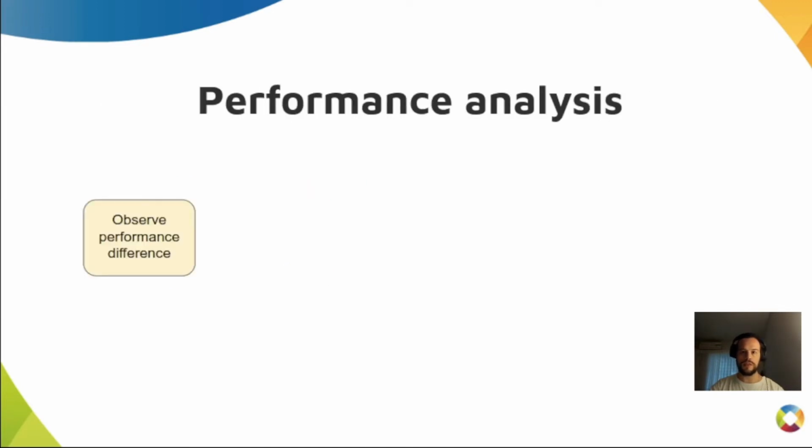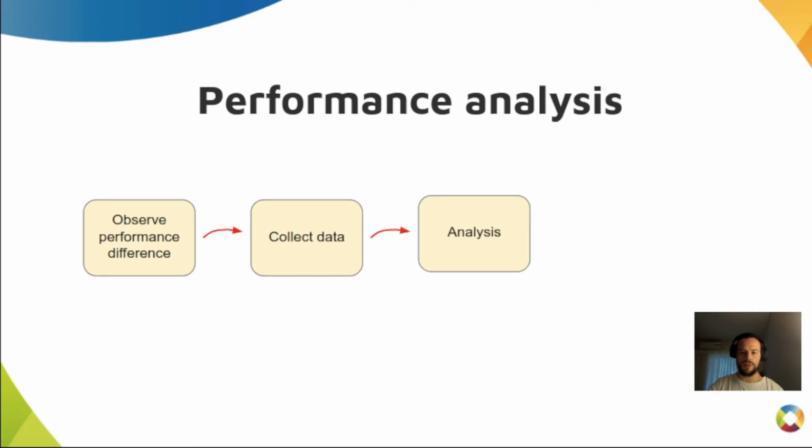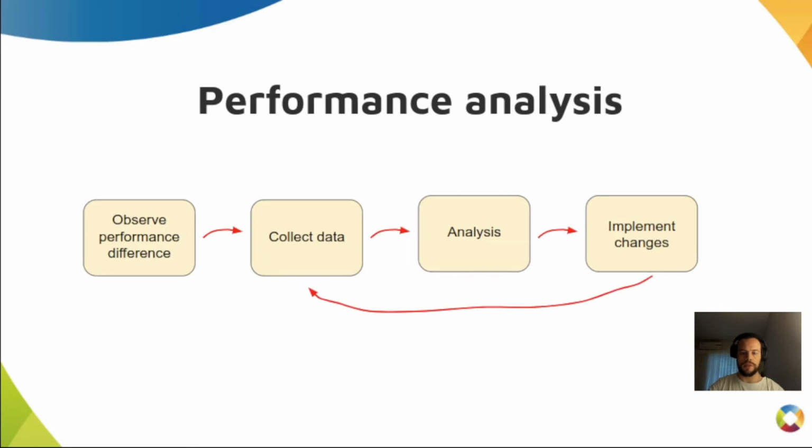For the performance analysis, our optimization process goes like this. Observe where the performance differs. For example, window animation is slow, tab dragging is lagging, and so on. In other words, define the critical user journey. Then collect performance data, getting execution trace basically. Do an analysis and build a theory of what's going on. Then you implement the optimization. After that, you iterate back and repeat this full cycle until the analysis step, where you'd ask, did we actually improve the running path?